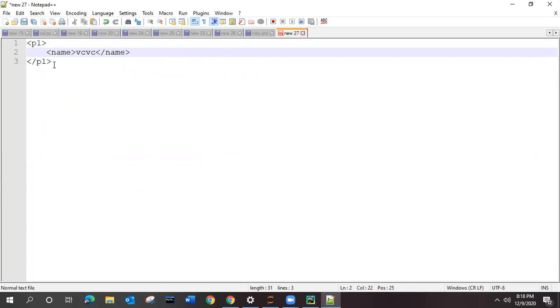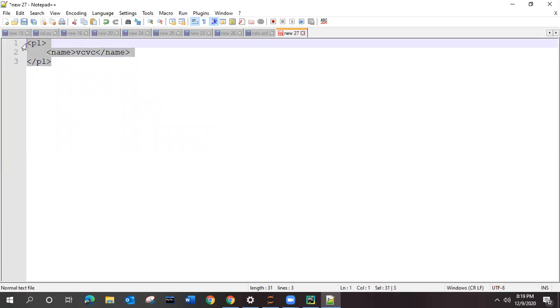Like this, there are n number of persons, so always we enclose them. Suppose you don't want to give any person's specific name or details, you can give the root name as person. It will be more meaningful. You can give the P also. There is no hard and fast rule that you can't give this name. Let me show you.